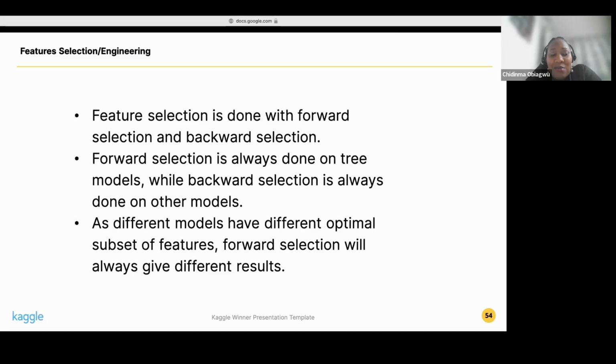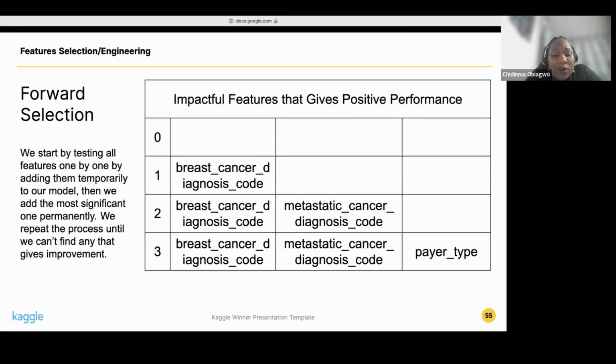For our feature selection, we did forward selection and backward selection. We chose this because of the number of variables we had. We noticed that the forward selection works more on the tree models.